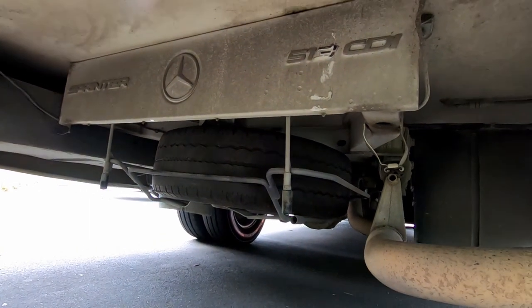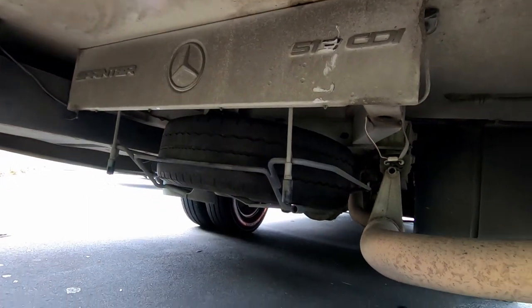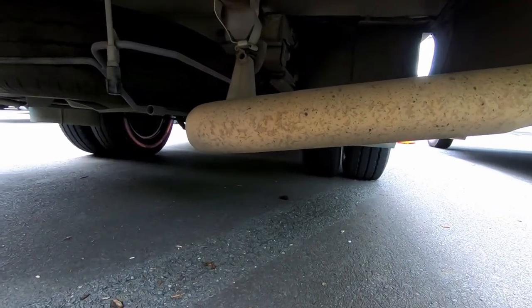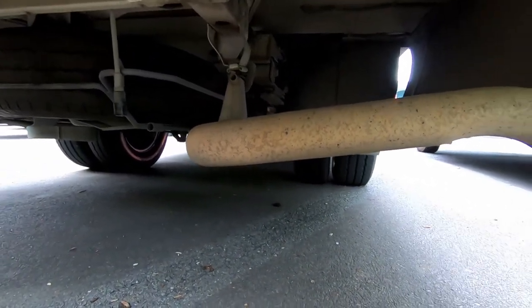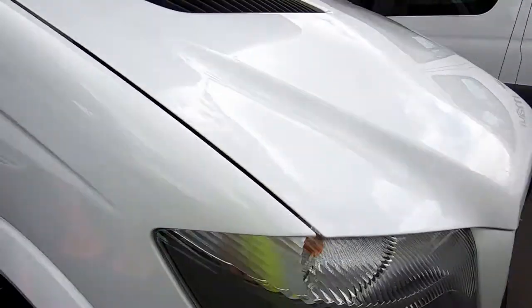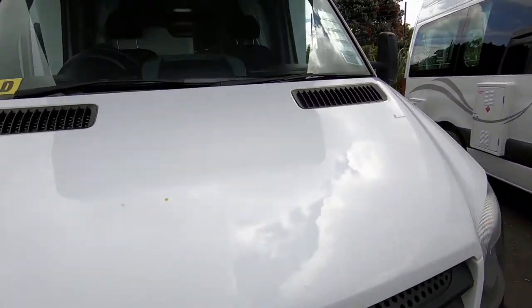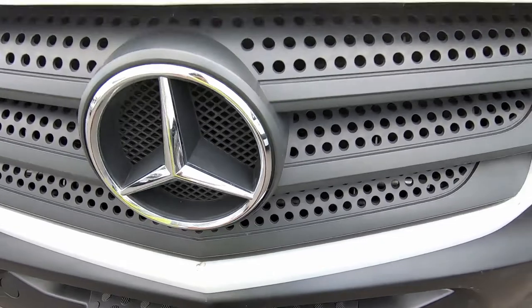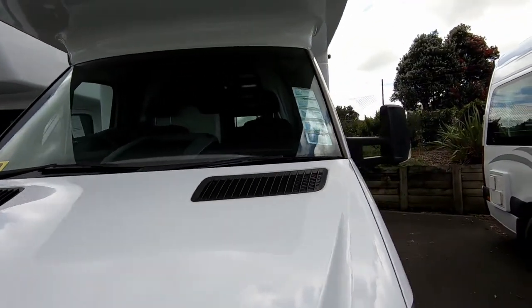Your spare wheel is located underneath here. This spare wheel is only suitable for the front of the camper. You've got duals at the back, so if you get a flat on one of the rear wheels, the idea is to drive to the nearest tire shop. Moving on to the front — when you want to wash your windscreen there's a step up here you can stand on for a bit more access.